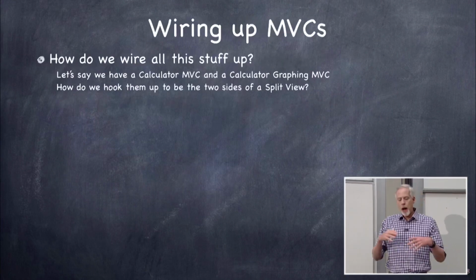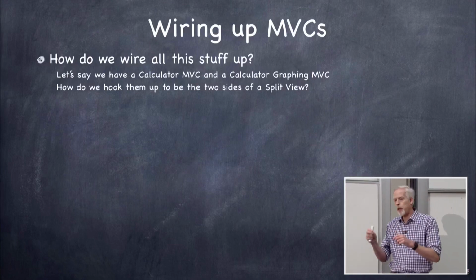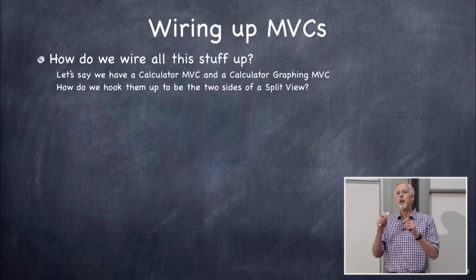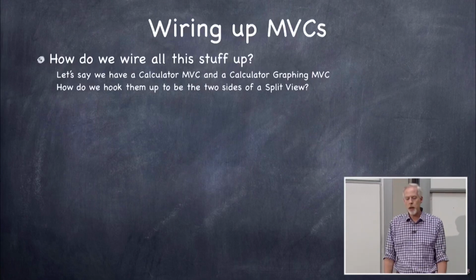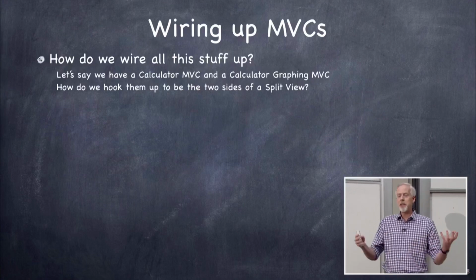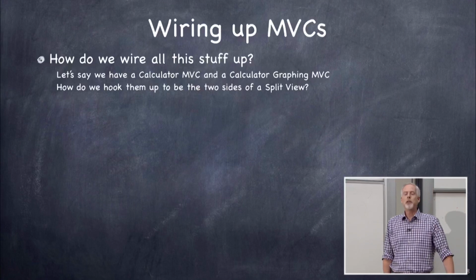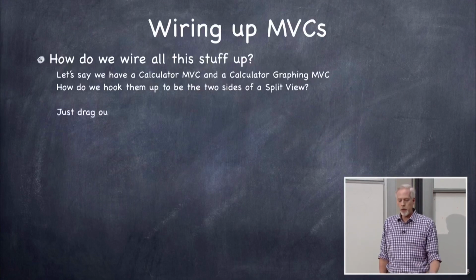All right, so how do we wire all this stuff in our storyboard up? Okay, how do we get these navigation controllers and split view controllers and tab bar controllers all hooked up to our MVCs? Okay, well, of course, we do it with control drag in Interface Builder. We do everything with control drag, right? Constraints, outlets, actions, all this stuff with control drag, and we use control drag to do this as well. So let's look at the example of a split view controller, okay?